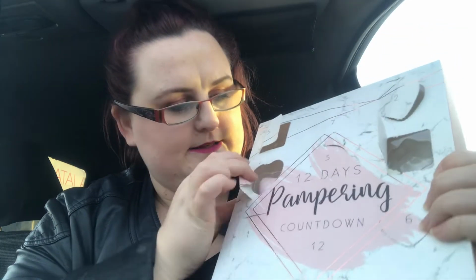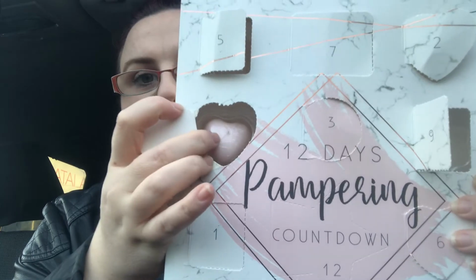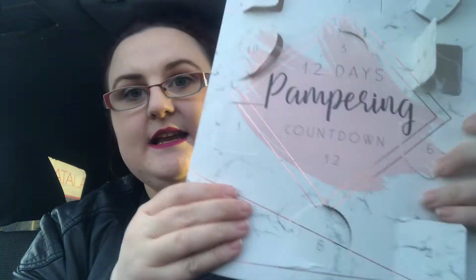So definitely like these in their advent calendars. This is 25 grams. So what are the first ones? 25, yeah. So the snowflakes are 25. Okay. Number 10 is here, and it's heart shaped again. So yeah, it's another soap bar. So we have 3 heart soaps. Number 11 is just here.